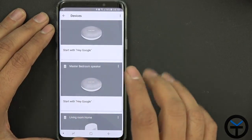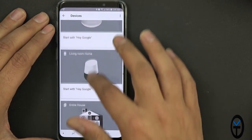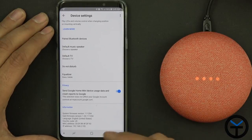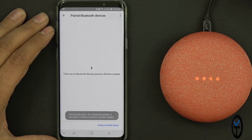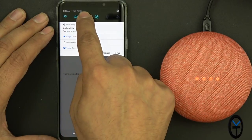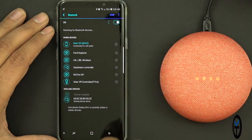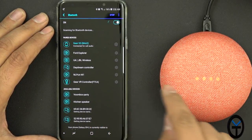The first thing we want to do, obviously, is turn on the functionality. So what we do is find the speaker that you want to connect to. If you want to use this guy as a Bluetooth speaker, you would go into paired Bluetooth devices and then say enable pairing mode. It will turn it on within the device, and then on your device itself, you would go into the Bluetooth section and say scan, and you'll see right there, kitchen speaker. It turns itself on and gives itself that name.